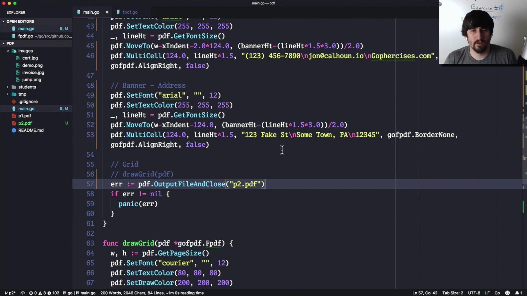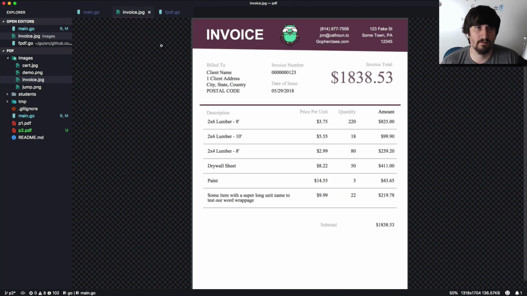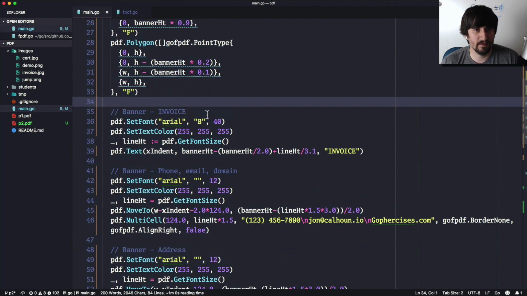In the next one, we're going to go ahead and try to do the address information and that sort of stuff. So it's going to be this stuff here, right around here. And we're just going to hard code a value in for the total right now. And then the next video, we'll do this section here. And we'll actually calculate these numbers dynamically, and then we'll slap that in there. But yeah, that's it for the banner.